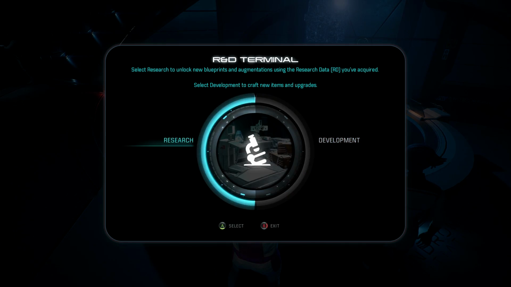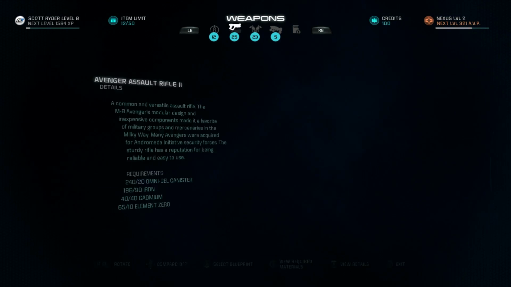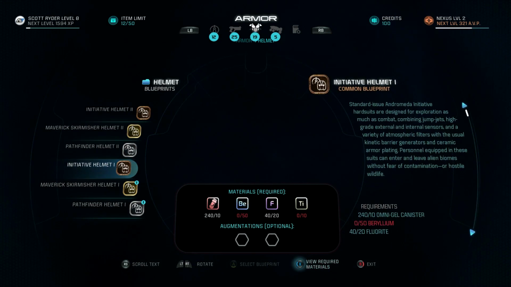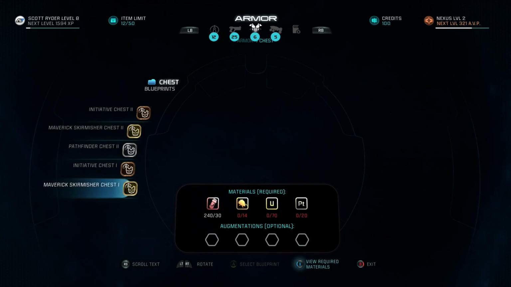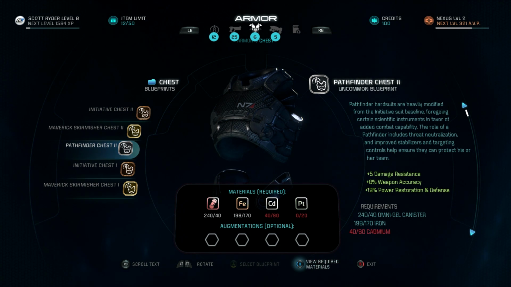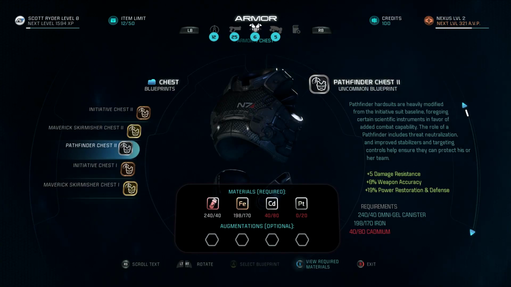Your player character Ryder, by comparison, can acquire a full set of N7 armor in only the first few hours of Mass Effect Andromeda by crafting it on the Tempest's R&D terminal. Simply look for the Pathfinder armor set, which can be cobbled together with a combination of Omnigel canisters, iron, cadmium, and in what seems like an unnecessarily flashy addition, platinum.